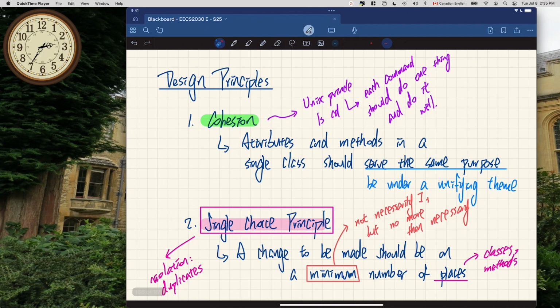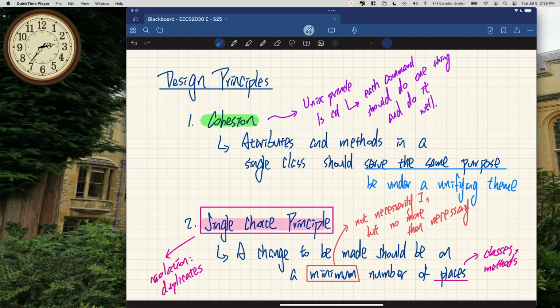And we talk about 2 design principles I think you should really know at this level already, even though it's a 2nd year course. Later on, once you get to the 3rd year software design course, you'll learn many more design principles. But let's learn about these 2. One thing is cohesion. Cohesion simply means you want each class to contain only the attributes and methods that are somehow related to each other under a particular theme. You shouldn't have 2 attributes or 2 methods that are not really related to each other for some common purpose. If that's the case, you have a violation of cohesion, which we briefly described last time.